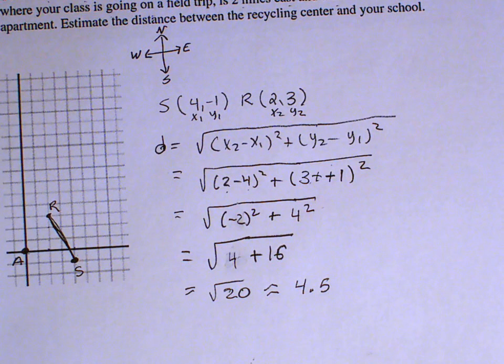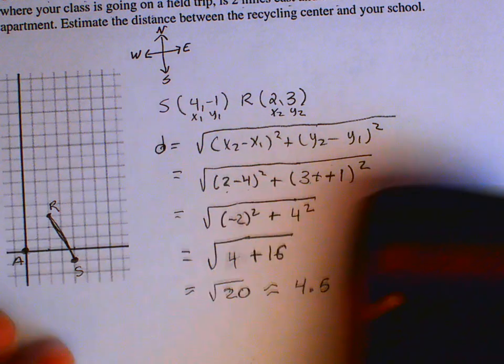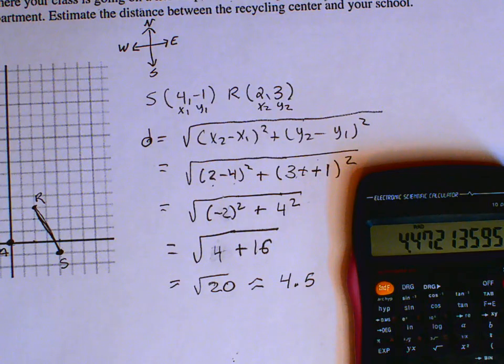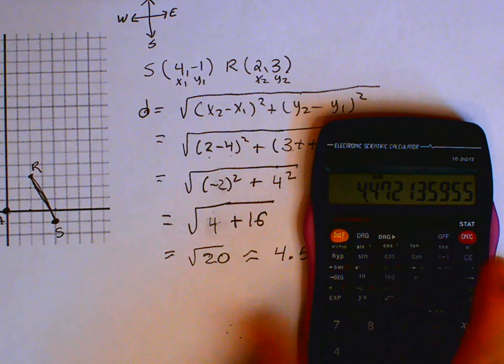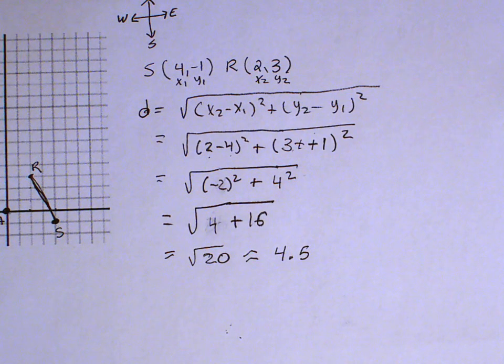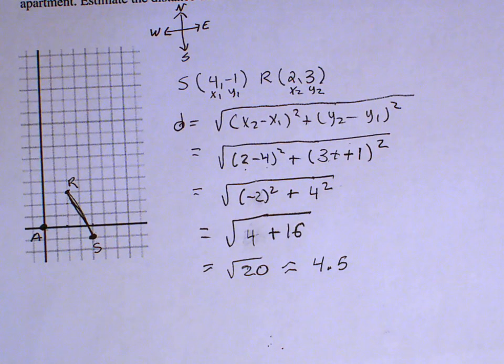So guys, what kind of calculator are you using? I'm using this one, from Dollar Tree. Best calculator ever for the cheapest price, and it's scientific. So if I were you, go to Dollar Tree and look for these. They're awesome. Okay, so that's 4.5. So the distance between R and S is 4.5 miles.